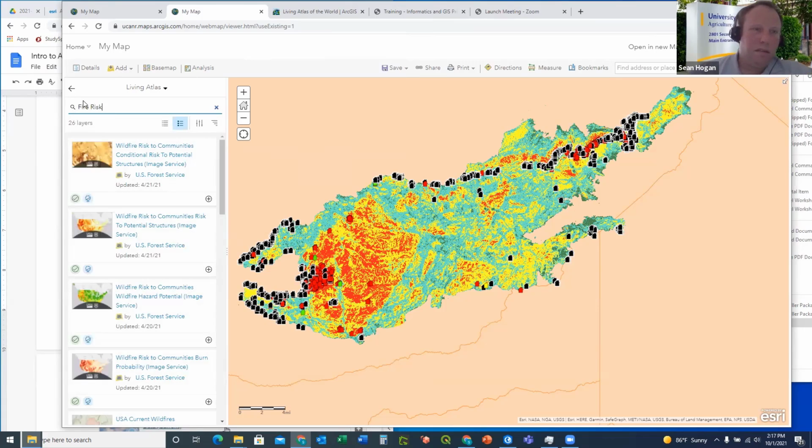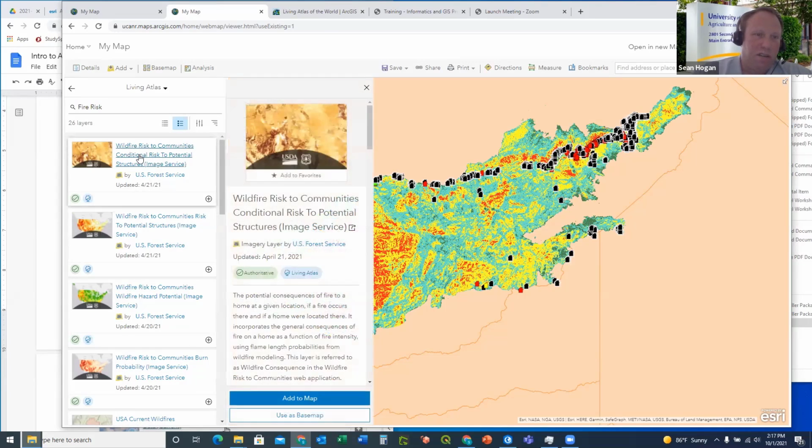Go to Living Atlas and then fire risk. The top one that's available should suffice: risk to communities and potential fire from the U.S. Forest Service. All of these are very similar. They just have different symbologies attached to them. I can click on this and add it to my map.